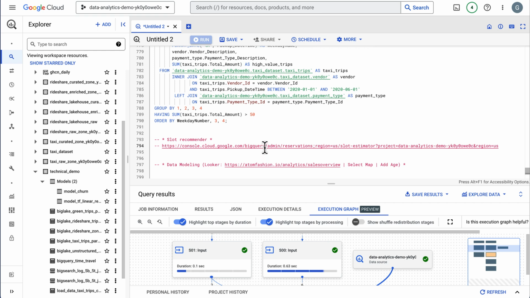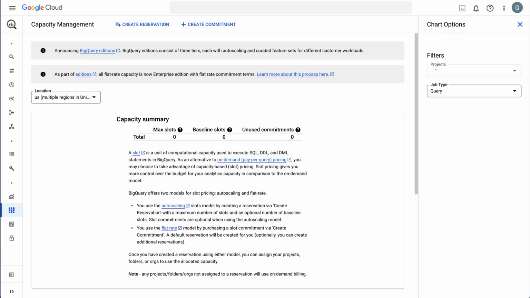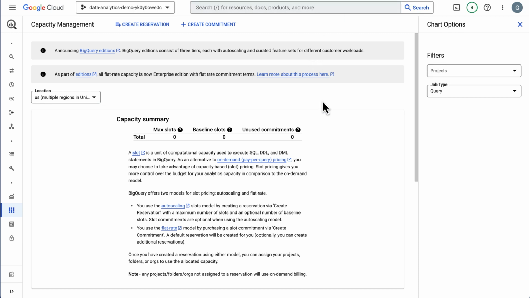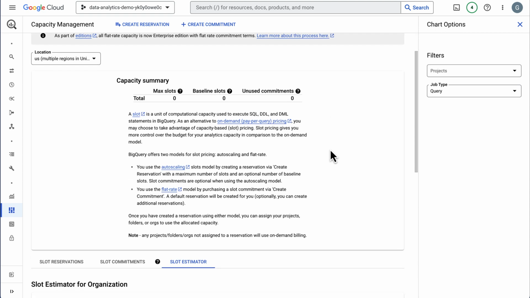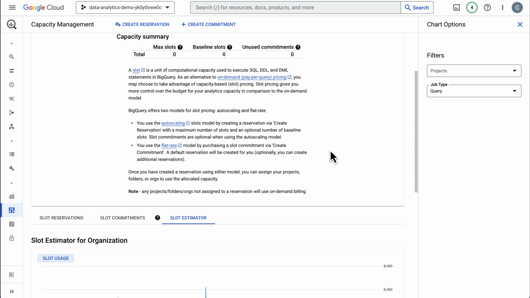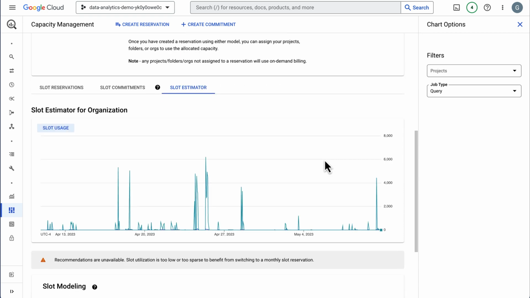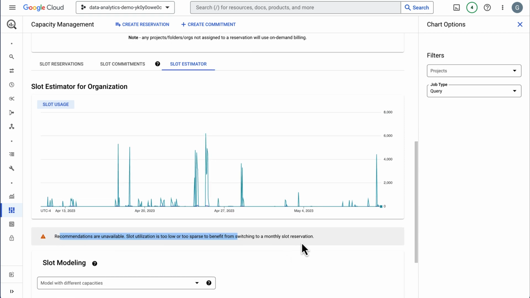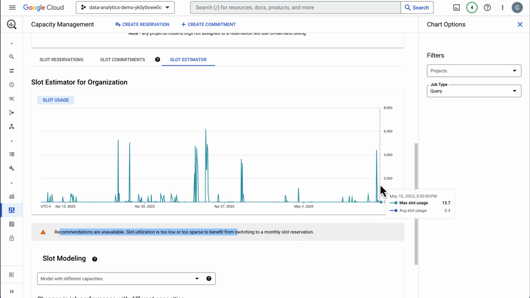So once you've been running BigQuery for a while, we're going to go to the slot recommender, and we will see how many slots I should buy. So a lot of people start out with on-demand pricing. They run a lot of queries, and after a while they have a sustained workload. We're not going to see too much interesting stuff for me because I don't run a sustained workload, but we can see all my on-demand usage, and then it's saying recommendations are not available at this time, which makes sense since I don't have a sustained workload.